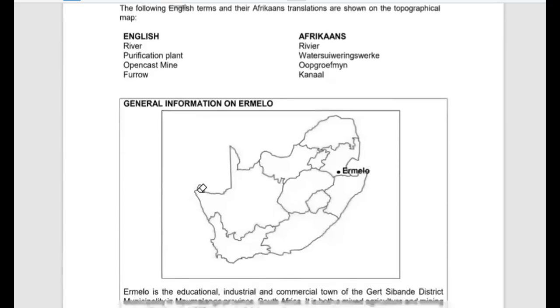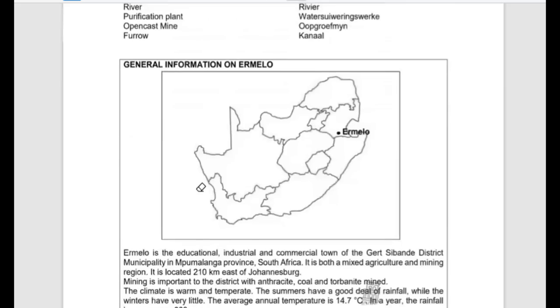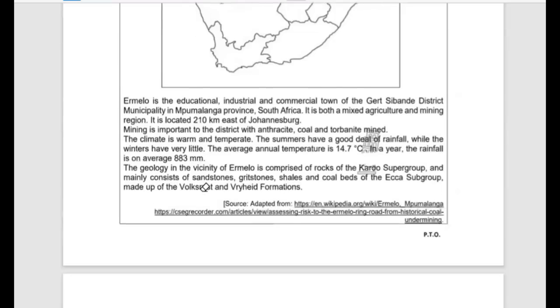Then we need to check on our map equation. Our map equation, question number 3, is based on the map. Most of the time, I encourage or advise people to look at the map information before they try to answer the question. Usually, learners tend to ignore the map information. The map information is equally important because it will assist you in answering some of the questions. Right. Then you go to your question.